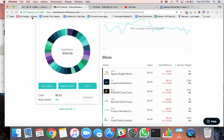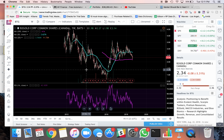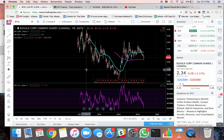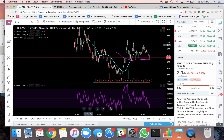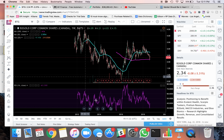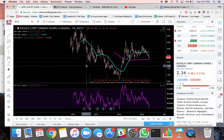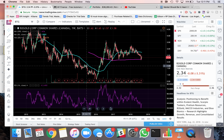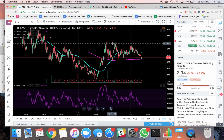Next on the list is BTG. I've actually heard a lot about this one before investing into it, so it's definitely a no-brainer. So BTG is actually one of the newer ones, and I think this is one of the few exceptions for the stock being relatively young. So typically I like it before 2011, but that's fine. I heard a lot of great things about this one, good management and all that stuff. So the move in 2016 went from 76 all the way up to 341. So that's around a 4x, 5x gain.